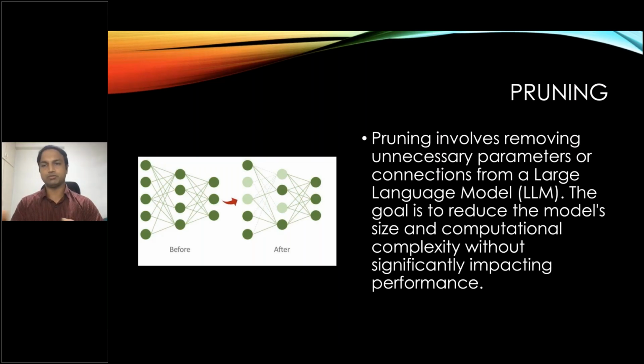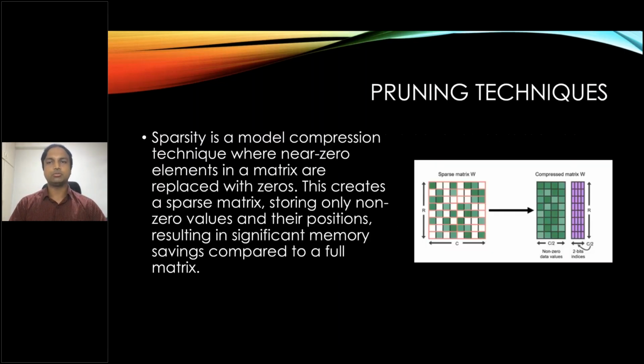If you are part of machine learning for some time, I think we have been doing that for tree-based methods for some time. And this is a version of that inside the deep learning network. So there are different kinds of pruning techniques. One which is very famous is sparsity, wherein you are representing sparse matrices. There are a lot of numbers that tend to zero. They are near-zero numbers, which are represented by these white boxes here. So you compress those matrices. A sparse matrix becomes a compressed dense matrix, and this is the way in which you convert that.